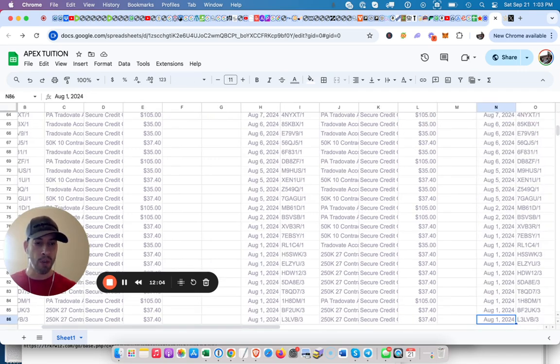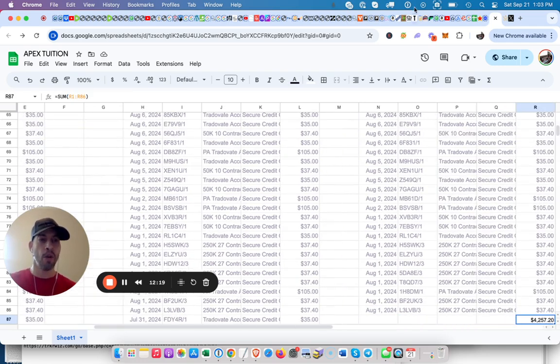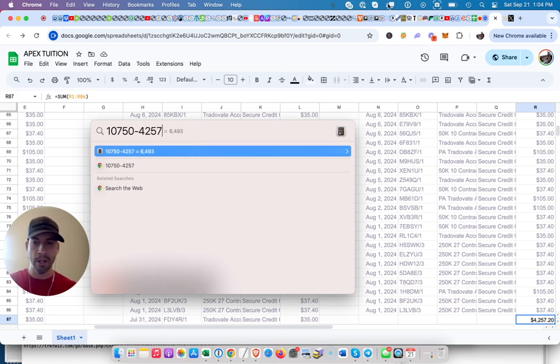So this one is from August 1st because I started requesting payouts. Because August and September, I had a nice chunk of payouts. Most of my payouts I've gotten have come in August and September, 10,750 of it, right? So since August 1st, I've spent 4,257. So I've gotten $10,750 since August 1st, minus 4,257. You're starting to notice a pattern here. Look how much more profitable I am now. More than double, right? More than double the amount of money I spent since August 1st.